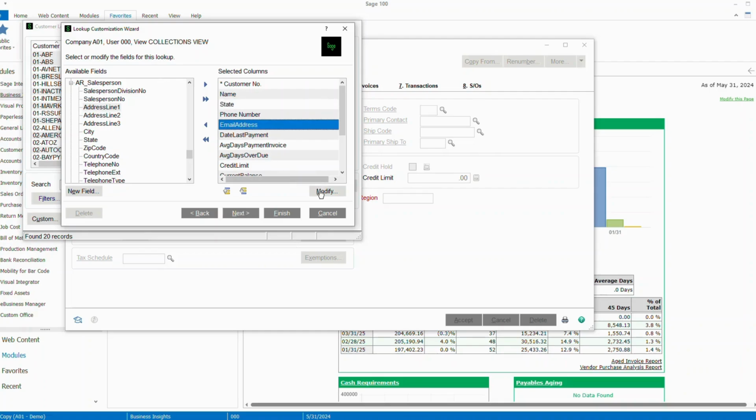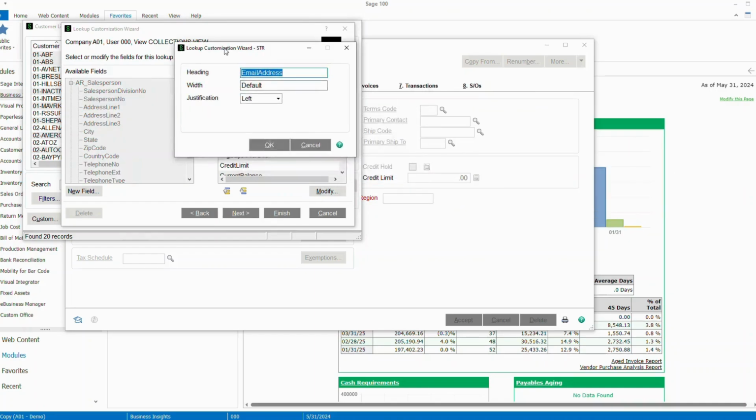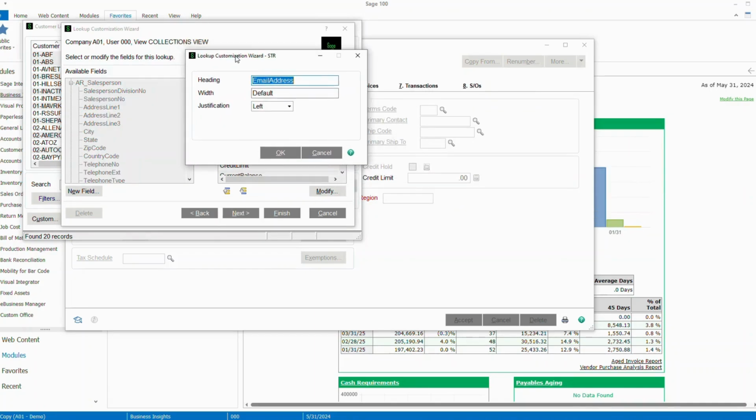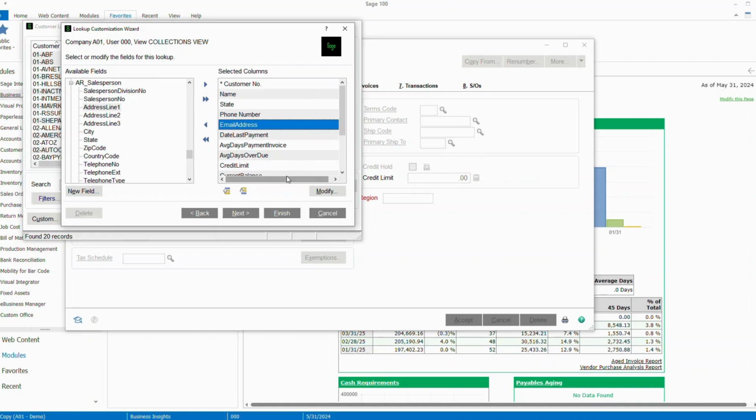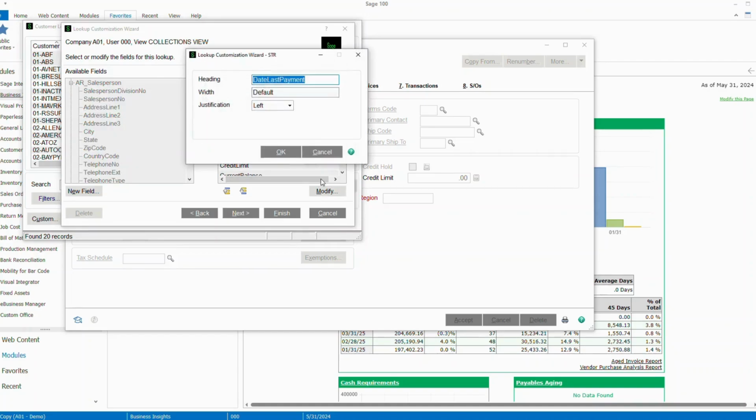The email address is a very long field. So, depending on your data set, we could manipulate this just to shorten that up. For our demonstration, we're going to make it 20. Date of last payment, we're going to modify that as well. And we're just simply going to call it last paid.